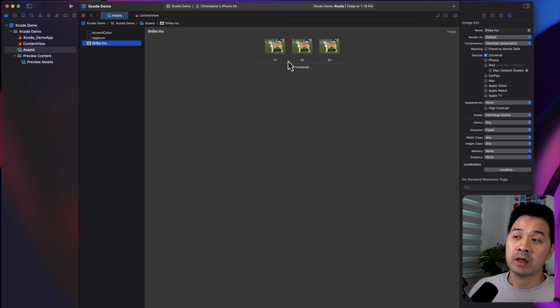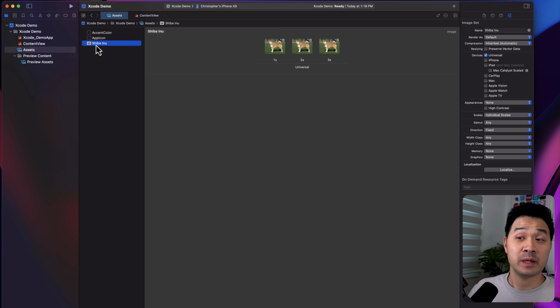So what's better actually is to try to find a really large copy of the image and to scale it down into the 2x or 1x versions. Or better yet, if you have an illustration, if you can use vector graphics, those are scalable and you won't lose any sort of resolution. You can do some research into that if you want to search up vector graphics. But let's get back to the matter at hand here.